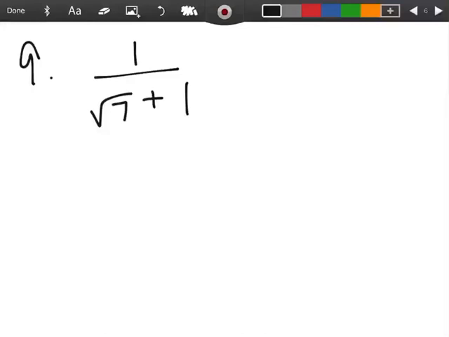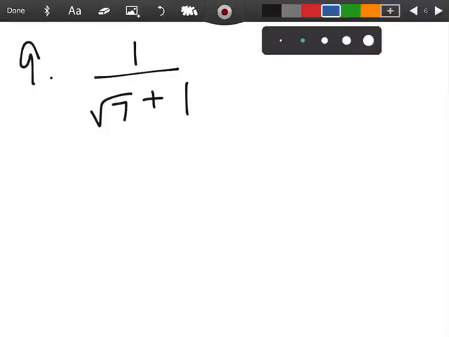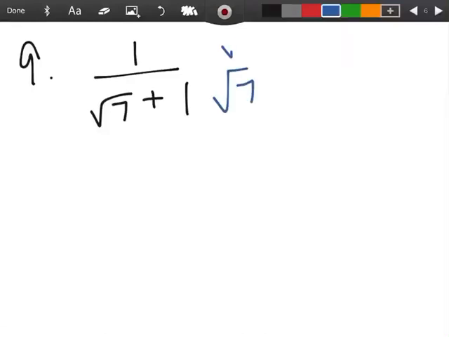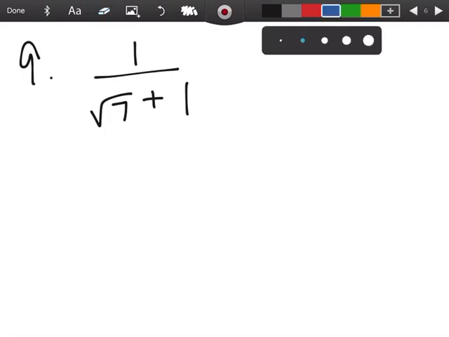So in order for a radical fraction to be simplified completely, there cannot be a radical in the denominator. That root is not allowed to stay in the denominator. I'm going to need to rationalize it, but just multiplying by root 7 over root 7 is not going to work. It's not going to get rid of the root in the denominator. And so what I'm going to have to do is multiply by what's called the conjugate. The conjugate, all that does is change the middle sign.